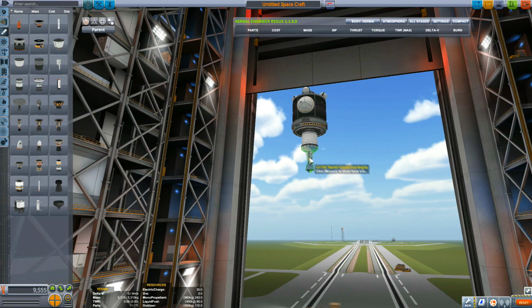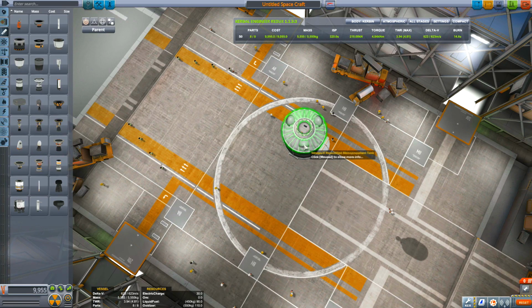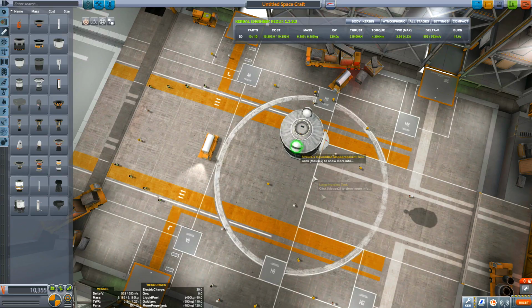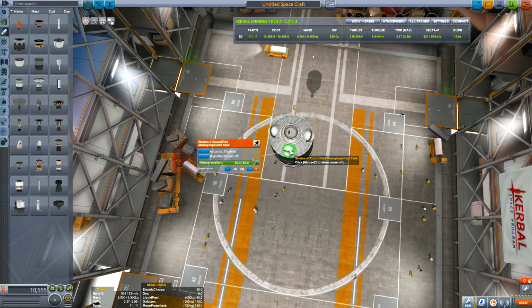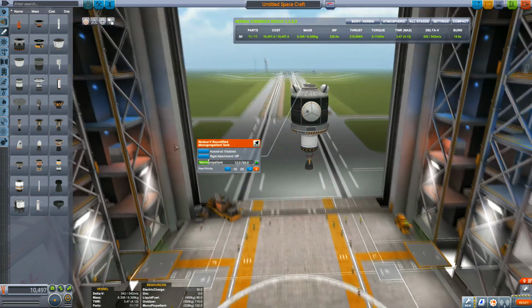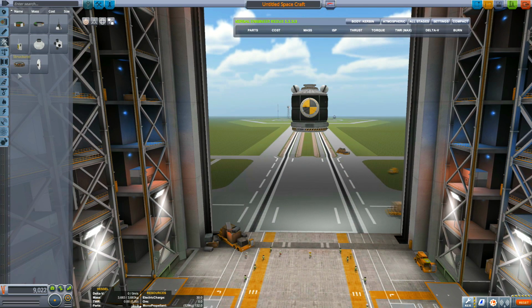I'm going to attach a small tank, a small rocket, and look at the torque there, see, 3.95. What we want to do is offset the weight. Now I decided to attach 3 of these tanks, let's get them centered, so then the Clamp-O-Tron is on one side. Find that this doesn't work, so let's attach 2 tanks, and then let's attach 1 tank to one side to try to offset the weight. Okay, the torque is now 6, it's higher, but let's reduce the amount of monopropellant in that tank. As you can see, we can get the torque down to 0.17 kilonewton meters. That basically means that there is not so much weight on one side, and this is why I always suggest, if you can, download and install Kerbal Engineer Redux mod.